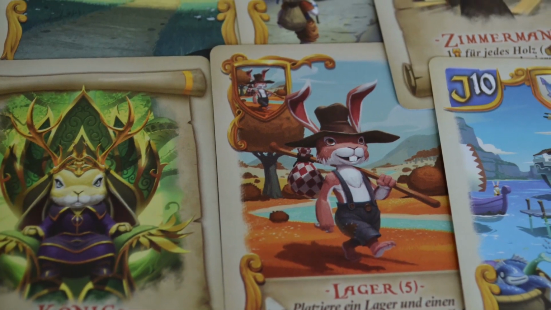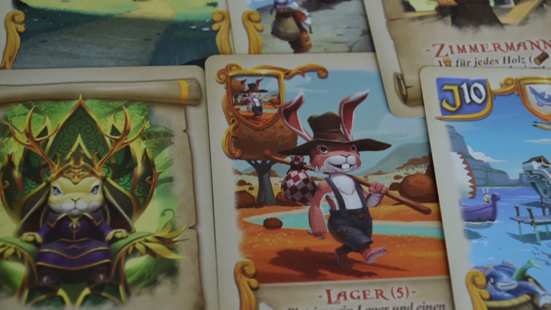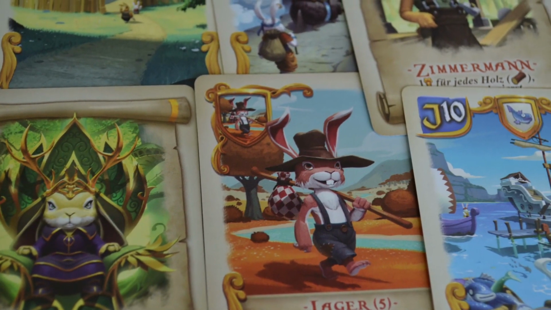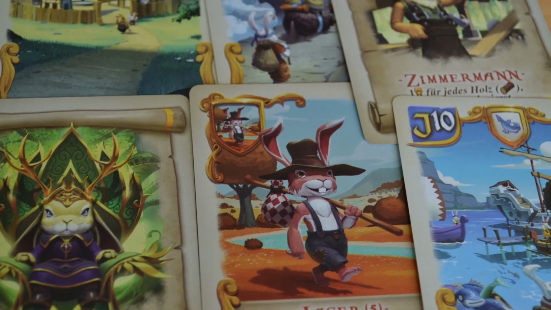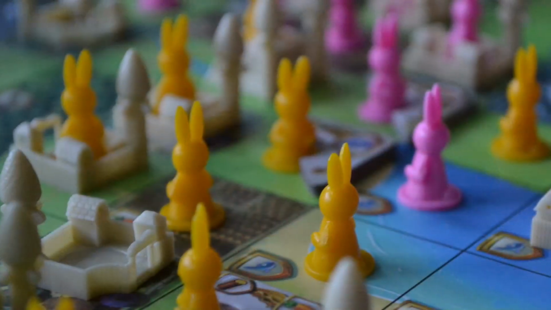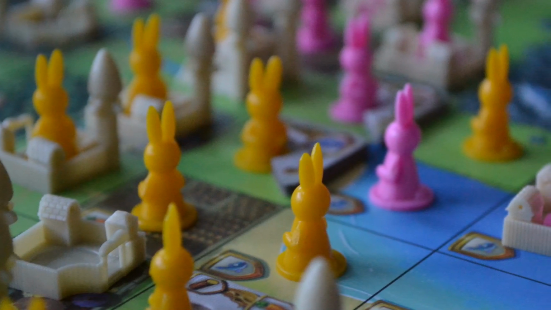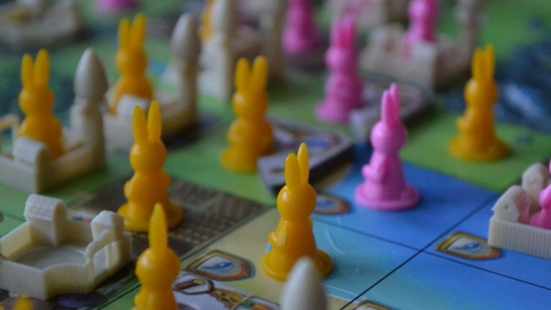As we mentioned earlier, the board can quickly get overwhelmed with rabbits, castles, and resource tokens. And this is especially a problem in the later rounds of the game when you have to count up a lot of points and pay attention to all of the icons on the board. Everything is smushed and overlapping a little, and it can be difficult to see everything on the board.